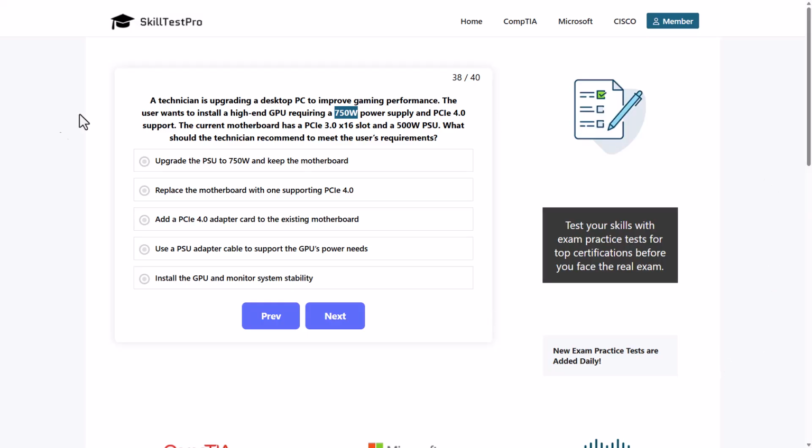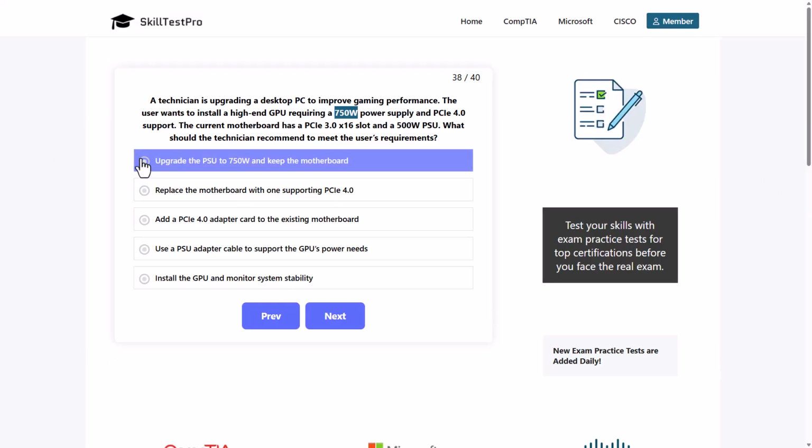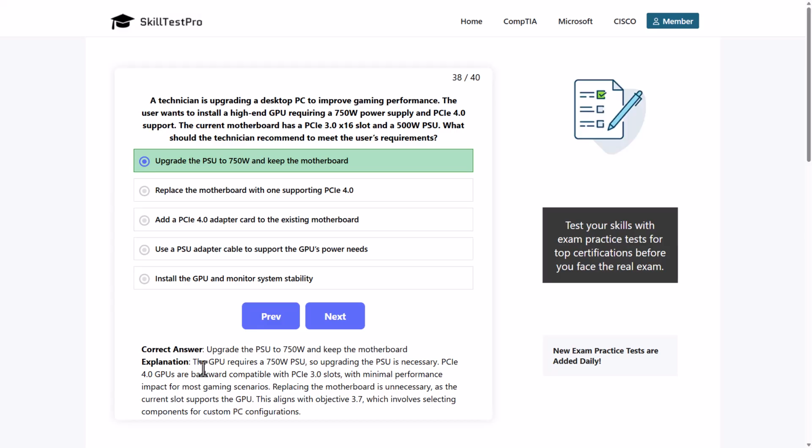And here the logical answer is upgrade the PSU, or power supply unit, to 750 watt and keep the motherboard. As the GPU requires a 750 watt PSU, updating the PSU is necessary. PCIe 4.0 GPUs are backward compatible with PCIe 3.0 slots, and this is the catch.